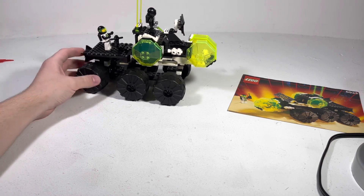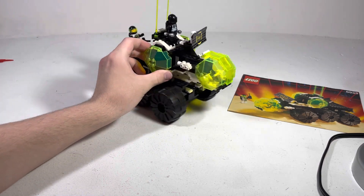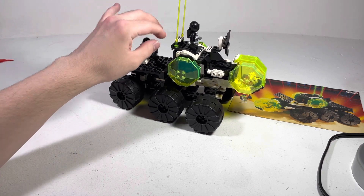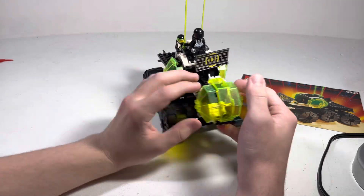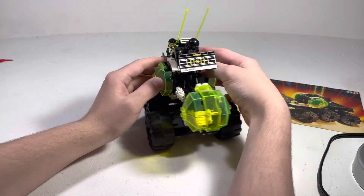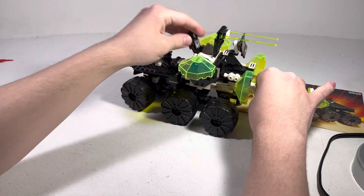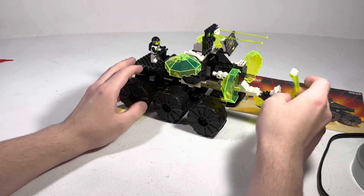I guess that's my review. I love this set — I think it's amazing. Right now I'm just excited from building this up and having it all together — it being such a new feeling set. But I honestly would say this is one of my favorite sets that I have right now. I just adore every part of it. I adore the green — the translucent green. I adore the bubbles. I adore the modularity. I adore the amount that you can just flare this thing up and open it. It just looks like it'd be really fun to stop motion animate. Yeah, I love this set. It's amazing — 10 out of 10.